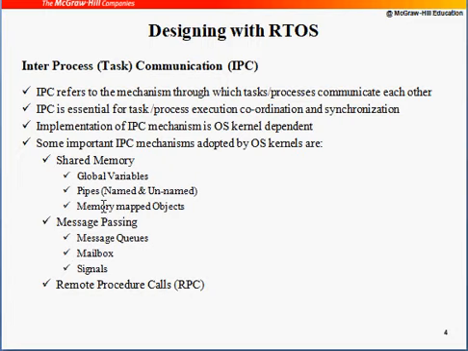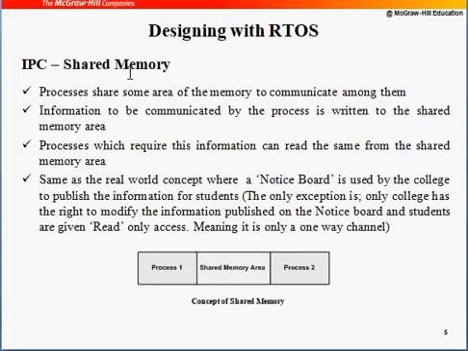And the concept of pipe, we'll discuss what is pipe. Before beginning with the shared memory concept, in simplest sense, we can say that you have a process 1 and a process 2. To make this concept understood, we can take a real world example wherein we want to transfer some useful information to the students. Assume that you're in an institute and you want to share some information with your students. Then the higher authorities, probably a HOD, could use a notice board, and the important information could be addressed on this notice board, so that the students, whenever they are free, can have a look at what is happening, and thereby this information is shared between process 1 and process 2.